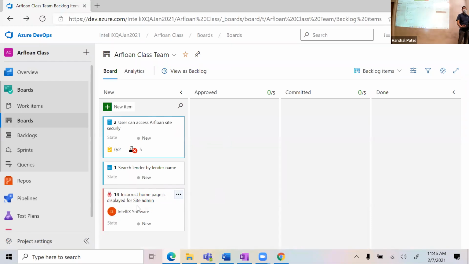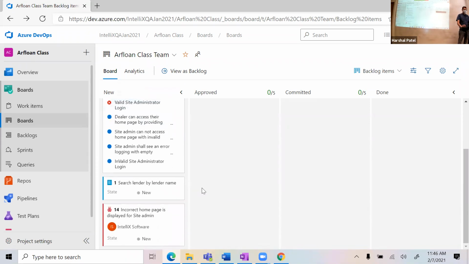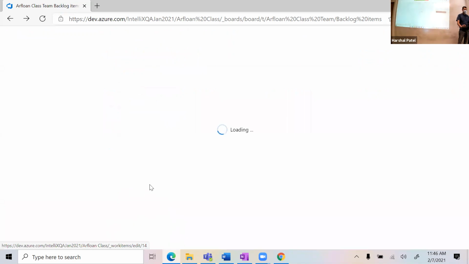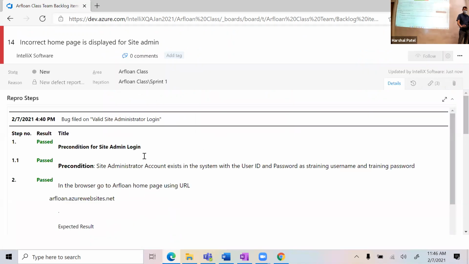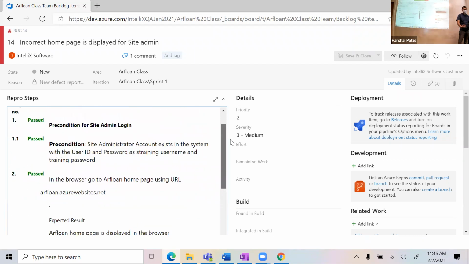And I can start seeing the bug on the dashboard here as well. But again, if I go back to the test case, it says this one is failed and so forth. And I can always go back and open more defects here. Open more, I can add more details at any point if you need.